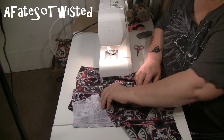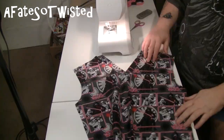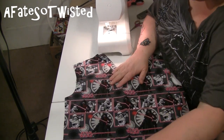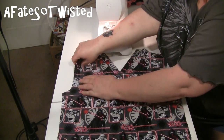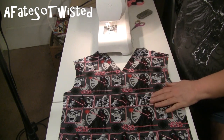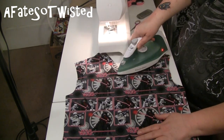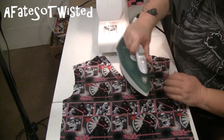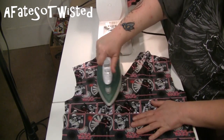Now we're going to lay it open. You can see the front of the top's already starting to form, and I've got this seam going towards the bottom of the top, and I just want to press that down to keep it nice and neat. Again, the pattern instructions don't really tell you to do these things, but they're things you know you need to do. They're not going to give it all to you.